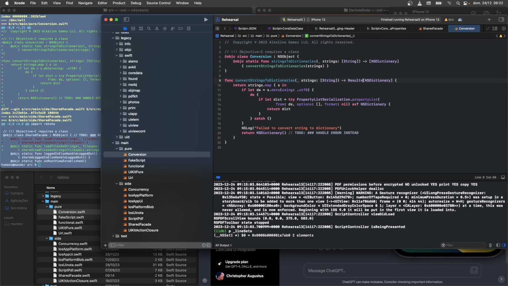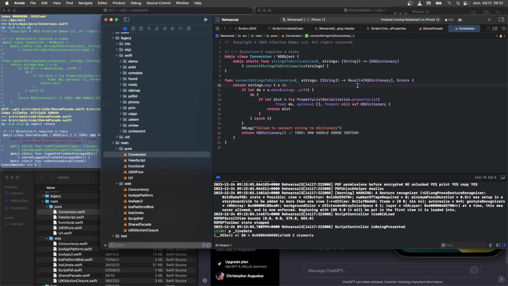And this is what I would end up doing. I would say result, and as dictionary, error. And since this is inside of a closure, I probably would have to have a do try catch outside the closure. So I would have to catch it here, rethrow. I mean, effectively it looks something like, yeah, what a mess. I'm not going to do that.